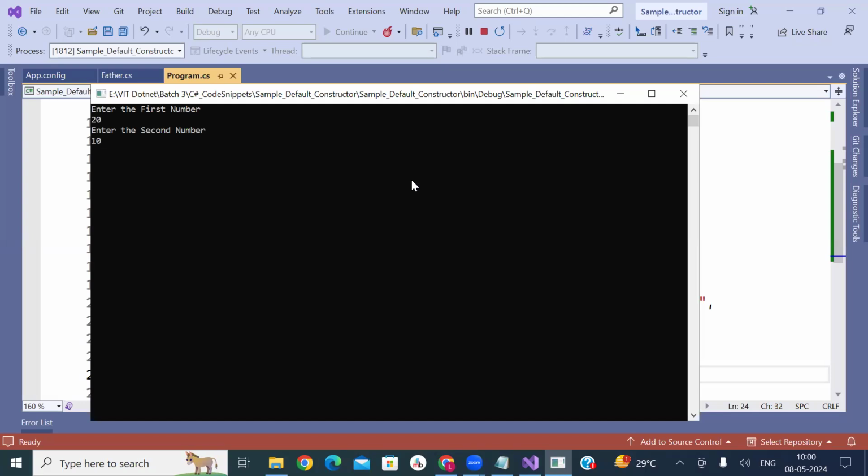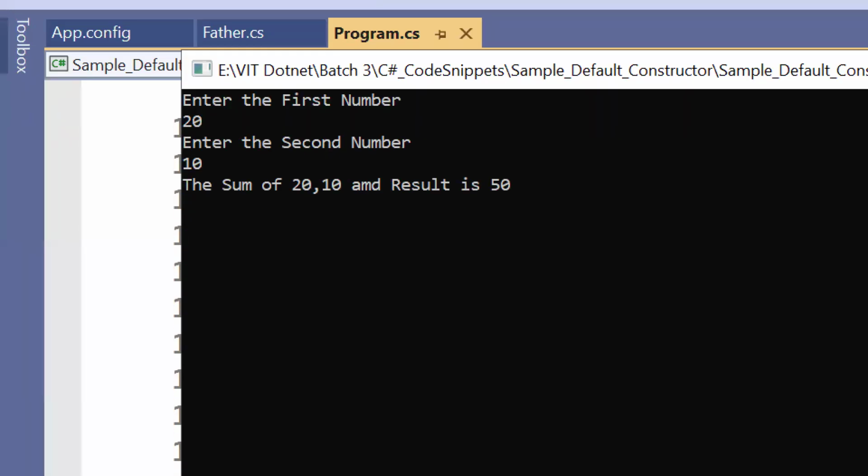When I enter, what is my result? Because I'm reading value from the config and I'm also adding the two numbers, it should be 50. Now see, you could have asked me, sir, I'm passing 20 and 10, but how come I'm getting 50? Only because you are reading the value from the configuration.